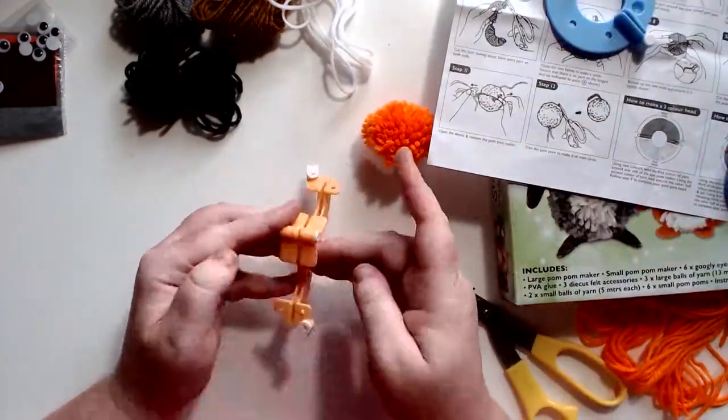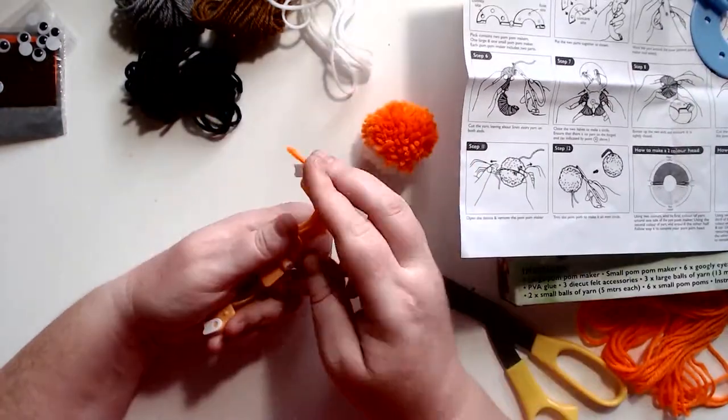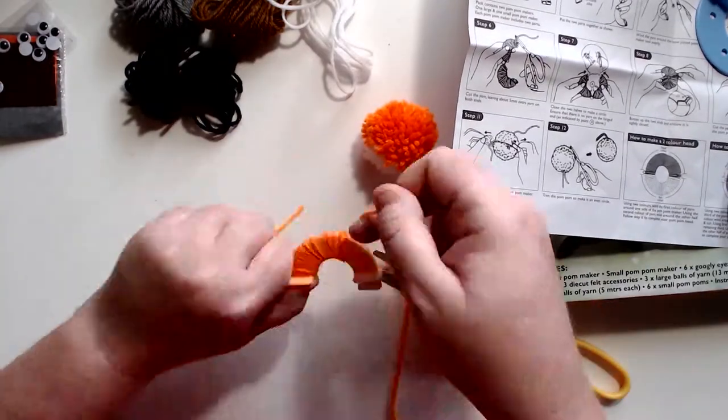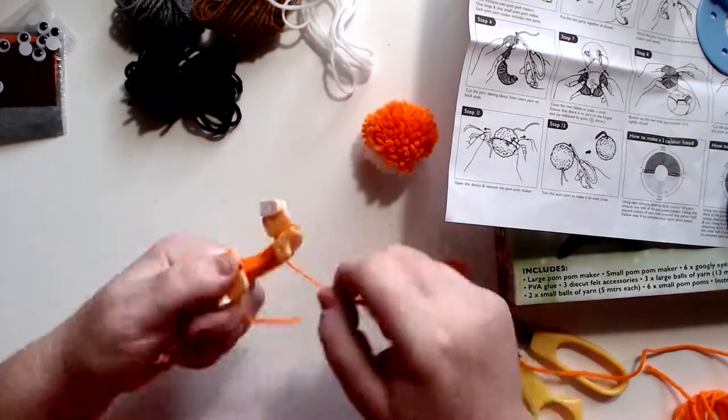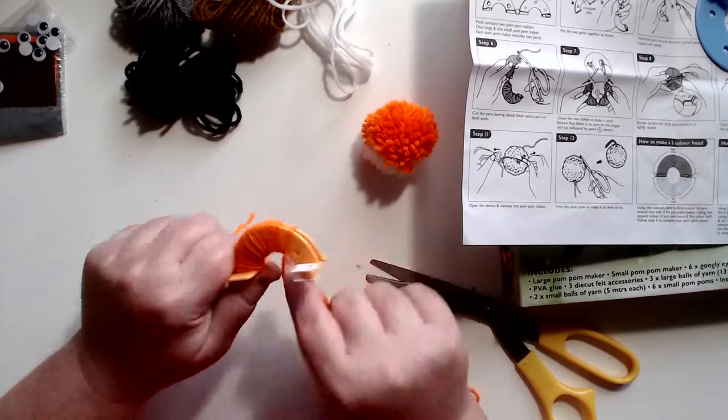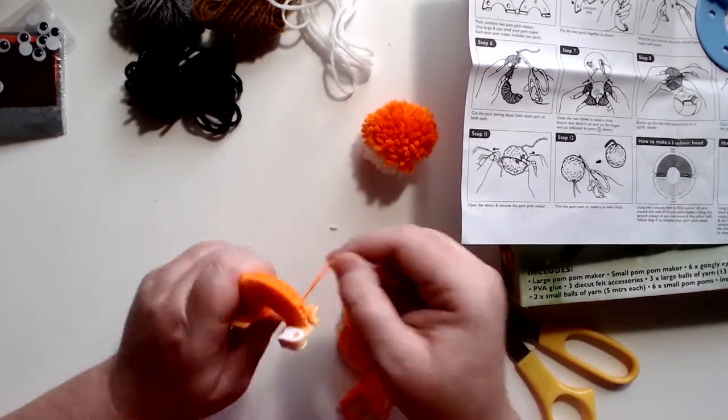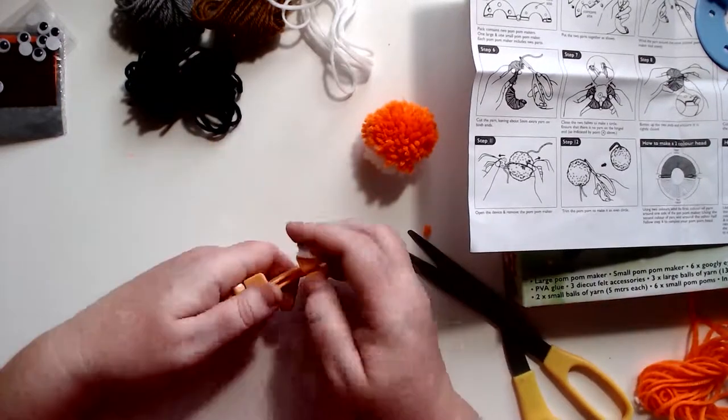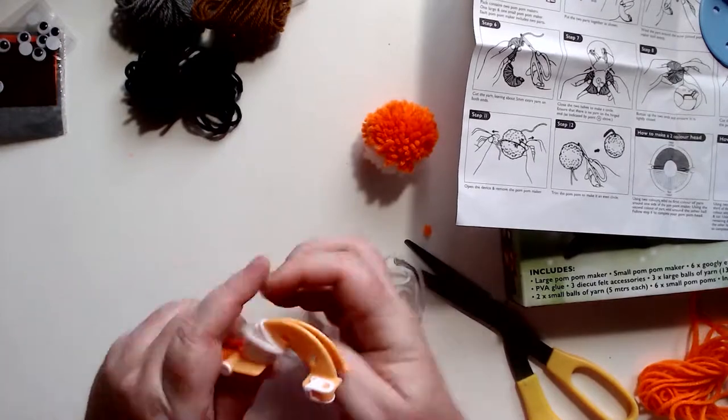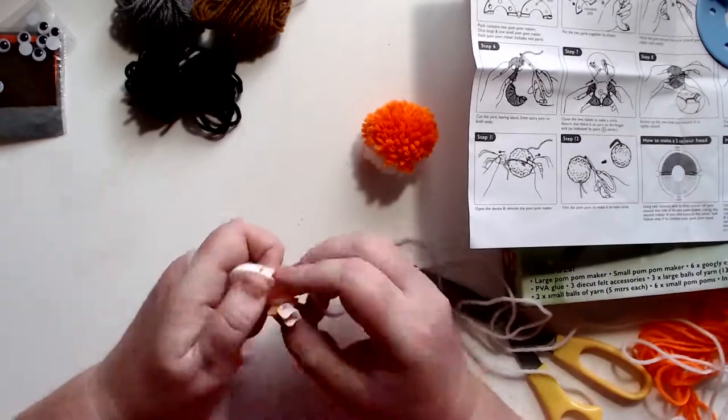Let's do the littler pom-pom for his head. So first of all we'll need to do some more orange, I'm just gonna grab this orange and do a big amount of wrapping around the whole entire section until it's a nice solid orange color. Then what I wanted to do was make his little face white, so I took the other half and I wrapped white around the other half. That will make him half orange and half white so his face is white. It just turns out really cute if you use multiple colors.